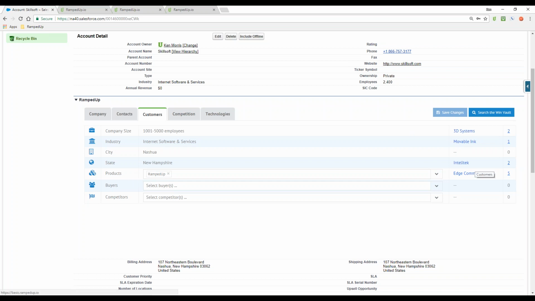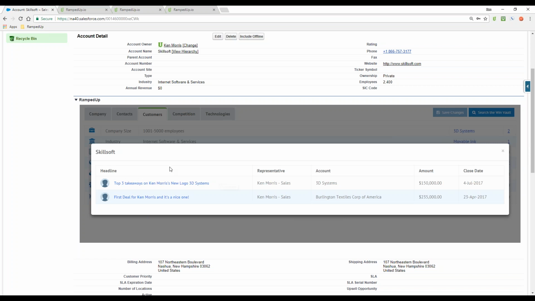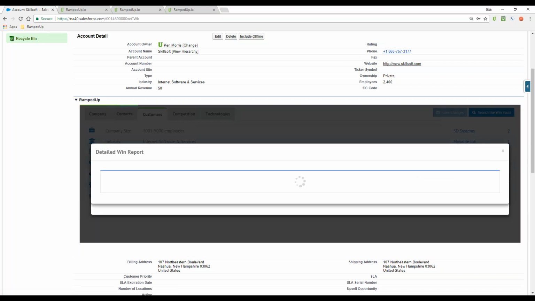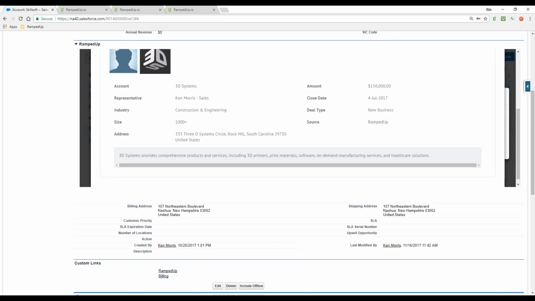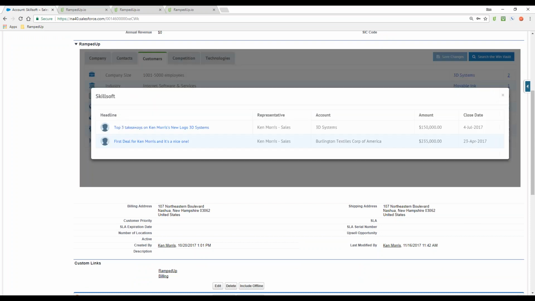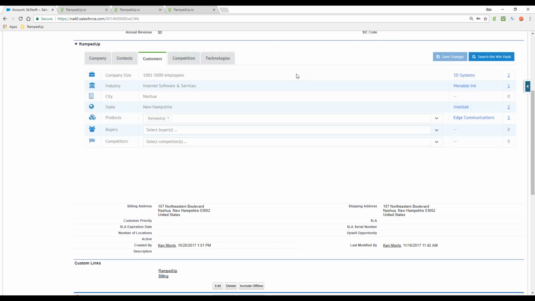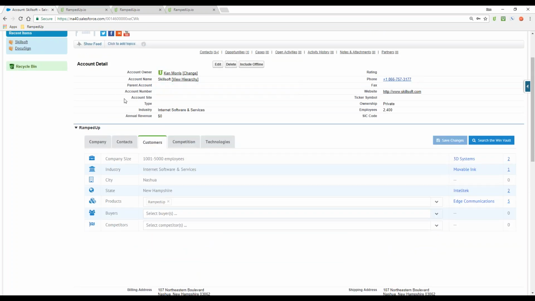And what we show here are some recent wins, accounts that you have already sold within your company. To get more detail, it's simply clicking on the number and you get specific names of accounts in that category that you have sold to. Then drilling deeper, it's the win story and what is included in that actual sale, so that you have some specific items to talk about, and some name drops for SkillSoft while you're trying to convert SkillSoft to a client. And you can do that with each category.